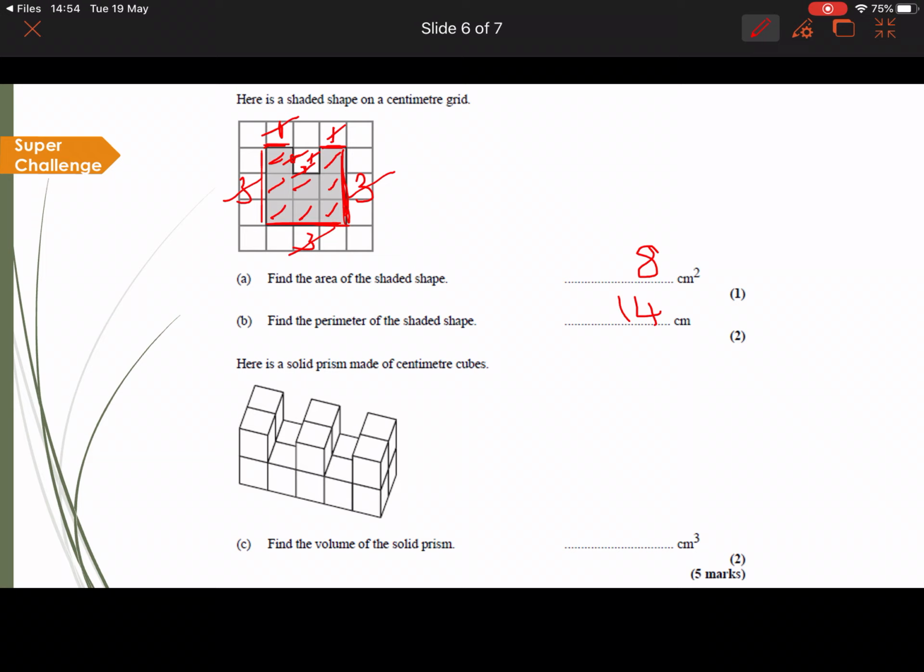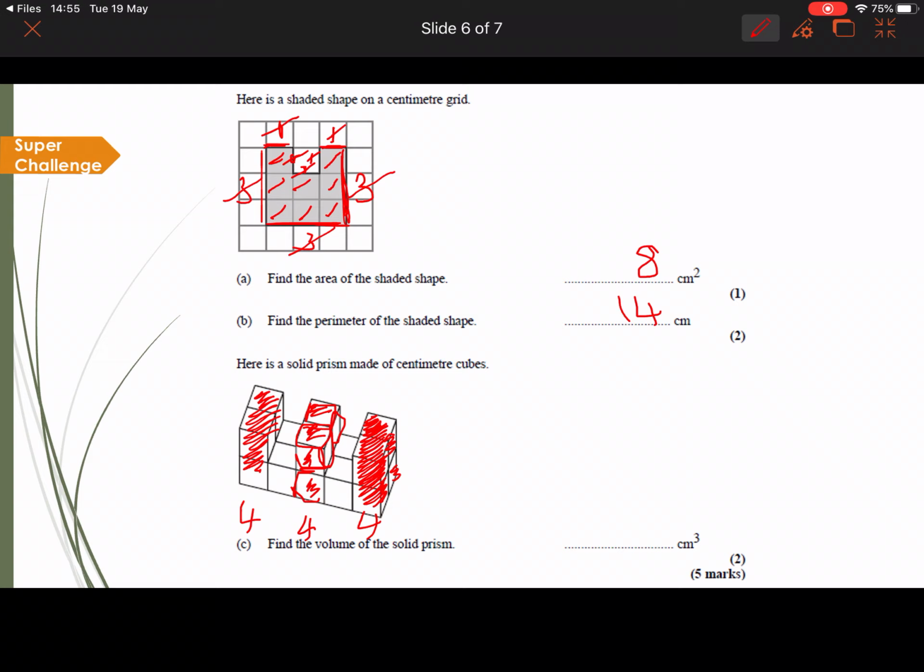And finally, you are given a solid shape and asked to work out the volume. Remember, we just count squares again, but give our answer in centimetres cubed. So I can see that here at the front, I have 1, 2, 3, 4 cubes. And that represents this entire block. These are my 4 cubes. Now that happens again over here. These are my 4 cubes, because I have 1 on the top, 1 behind it, that makes 2, and then the 2 underneath, so that's another 4. The same happens here in this back set of 4.